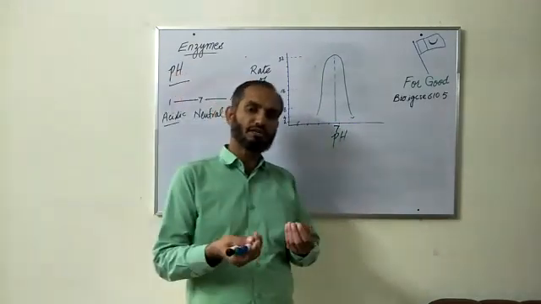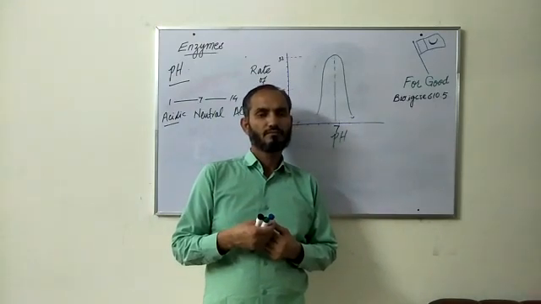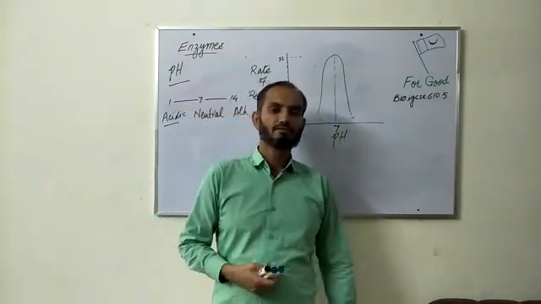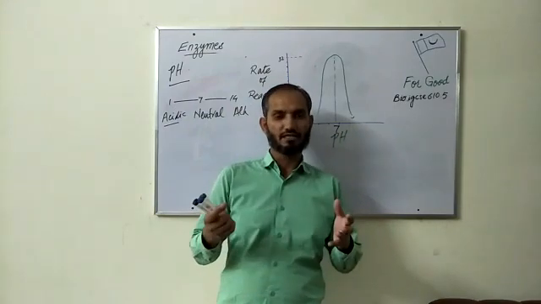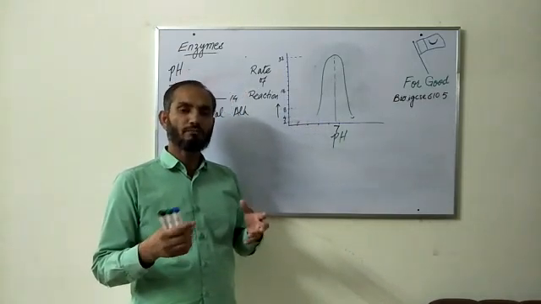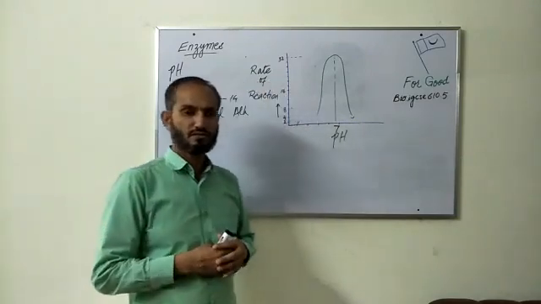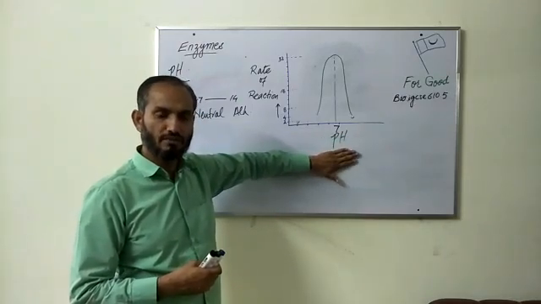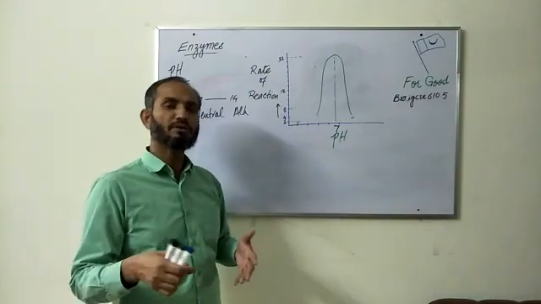A slight change in the pH will slightly affect the structure of enzyme. And if we reverse the pH, the same shape of enzyme can be re-achieved. But if the pH is altered to a great extent, then the structure of enzyme will be changed to such an extent that it cannot be reversed. So if the enzyme is denatured completely by a drastic change in the pH, it cannot be renatured. It will be destroyed altogether.